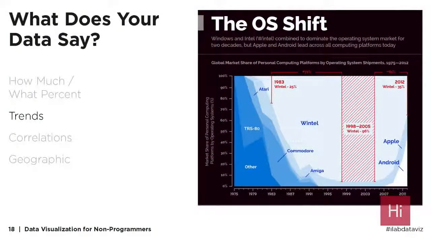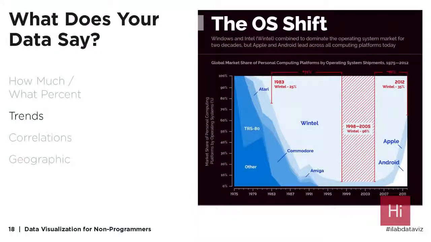The next category here is trends. That's when we're plotting X over timeline Y. This is a really helpful type of data visualization. My particular favorite part is when you are able to add callouts, so you're labeling those peaks and valleys, adding analysis. You're not just showing the data, you're helping your viewer understand what's happening.